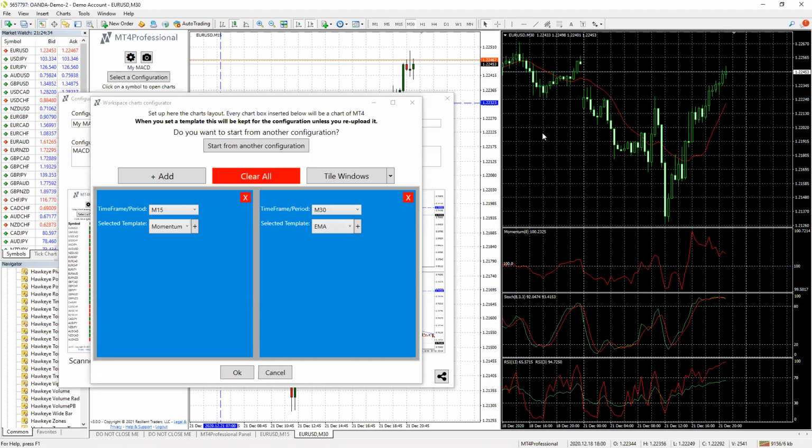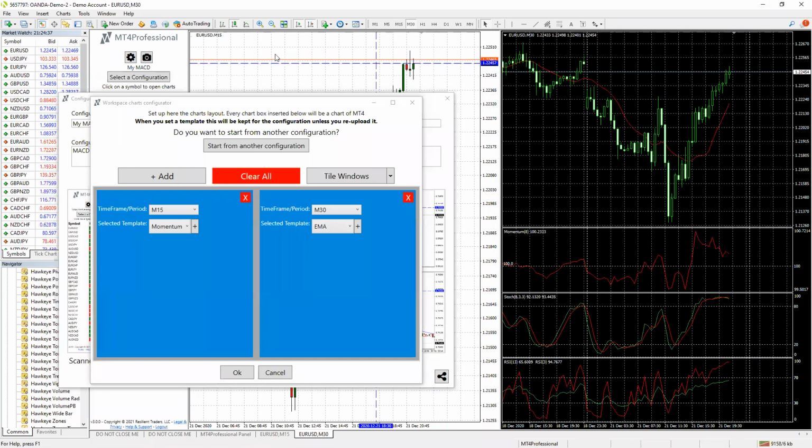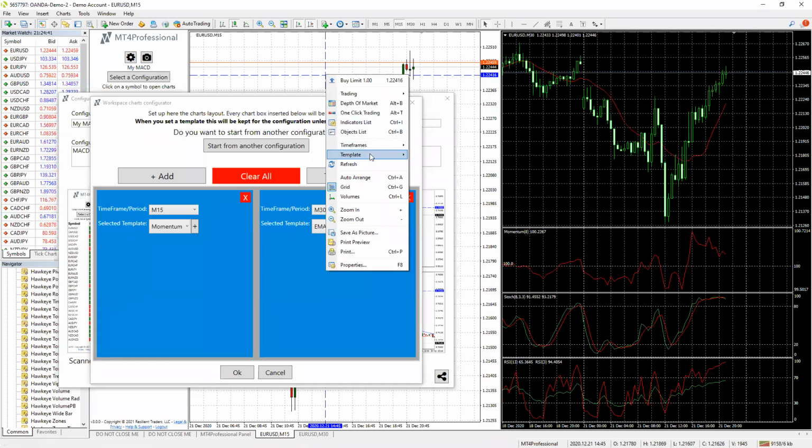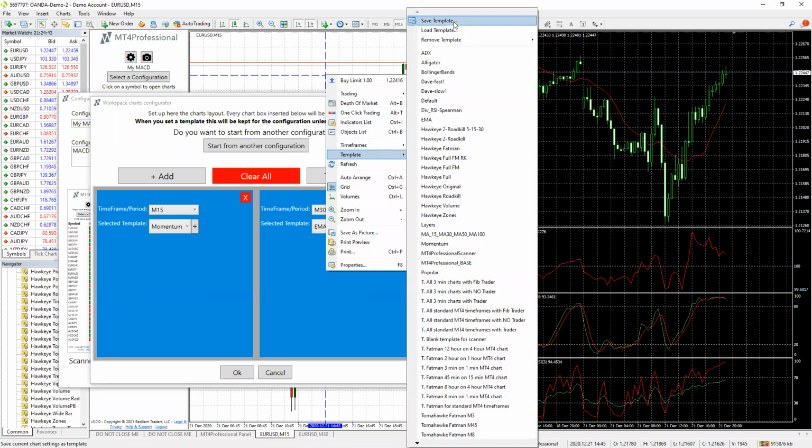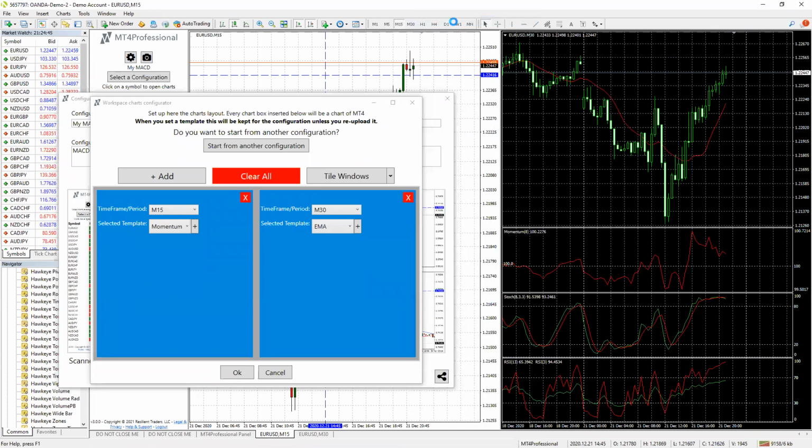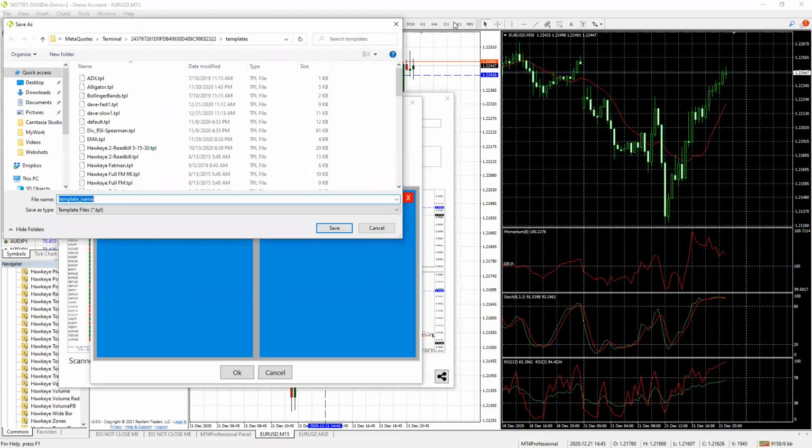So what I'm going to do is go back over here, and I'm going to save this template. MACD.